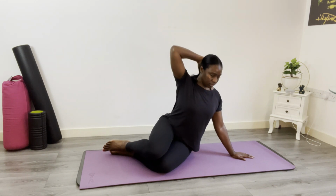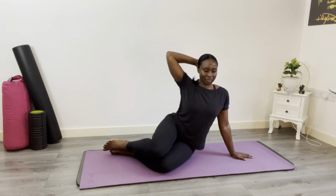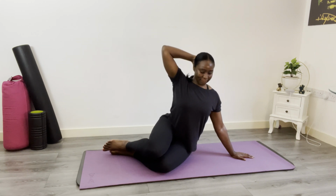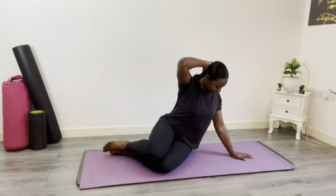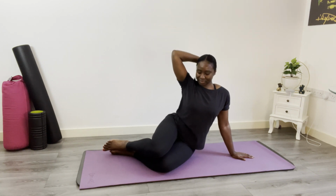Open the chest out to the front again. And then reset the rib cage down to the right, shoulder nice and stable. So look off your shoulder on this one. Rotating to look down. Chest comes forward, looks forward. And then we reset there.